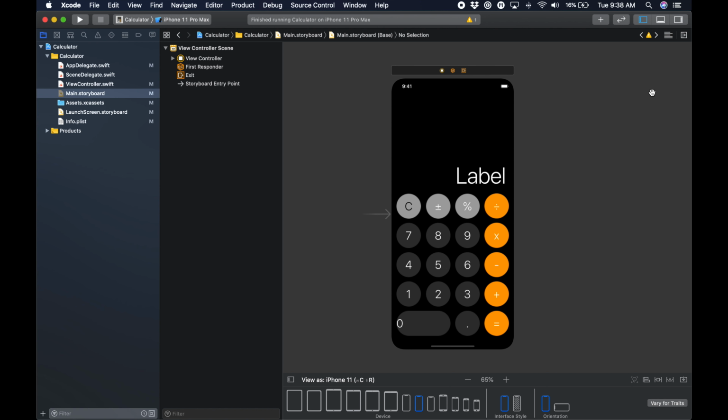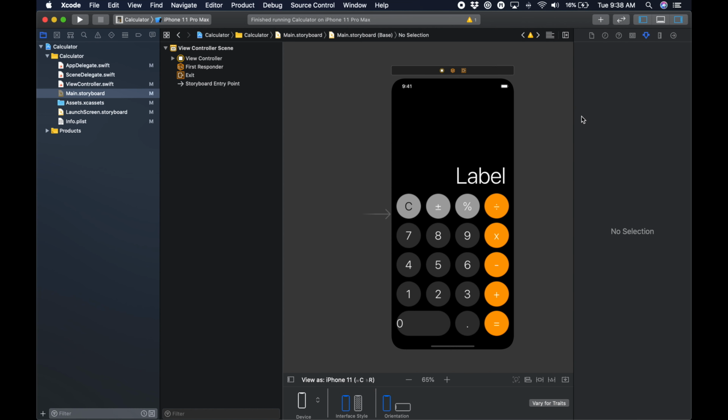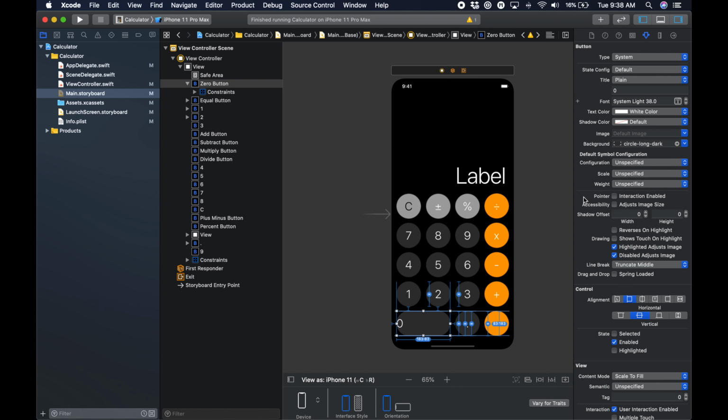If we come up here and open this right panel, the first thing we're going to do is fix this 0 button. Now, if you remember, we had an issue where we wanted it to be left aligned with the 1 button, not center aligned like it was by default. So if you come down here to the controls and set alignment to left aligned, you can see that it snaps all the way to the left edge. That was the problem that I promised we'd fix. So we're going to jump over to code and inset it just a little bit so that the 0 aligns with the number 1 right above it.